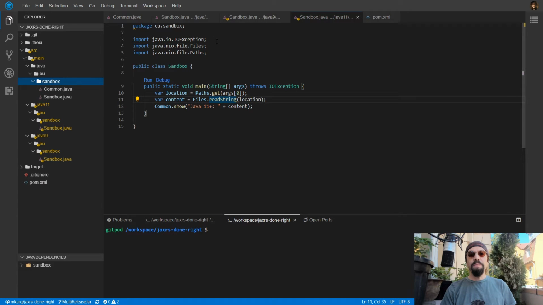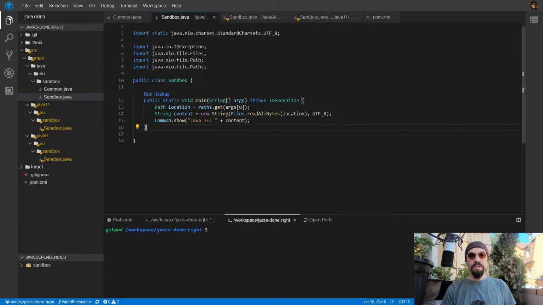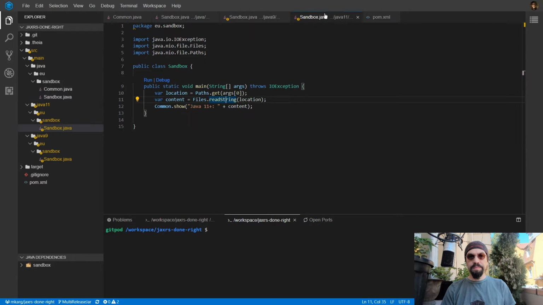By the way, if you compare the Java 7 source code and the Java 11 source code, you will see the difference not only in the execution performance, but also in the readability of the code. Here we have Java 11. Java 11 does exactly what you want in a single line and allows you to write down just that, but not more. You just say, I want to get a single string from the file on this location. You don't need the intermediate types, you don't care for them.